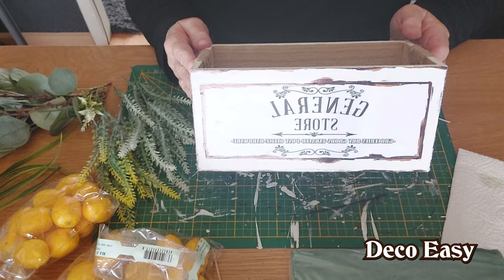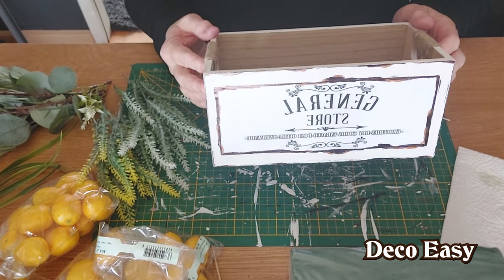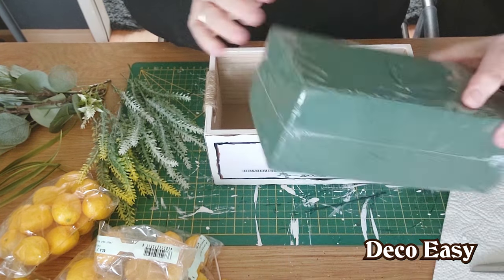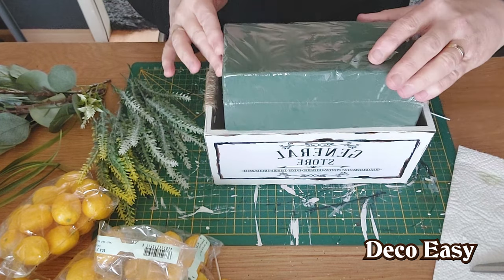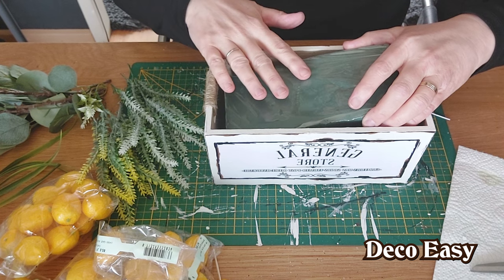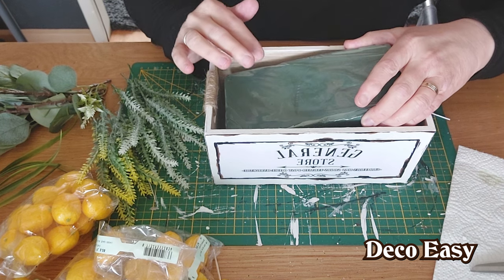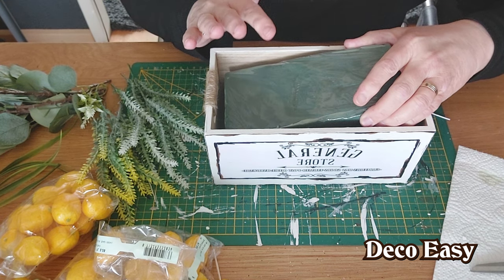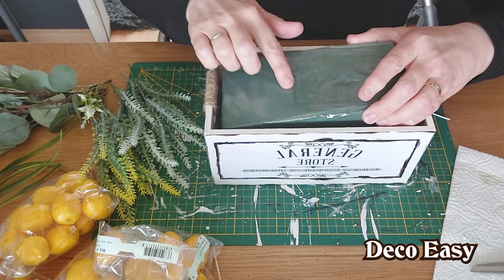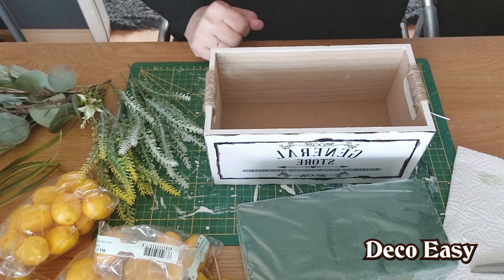So you see already, this is a little bit how I distress my little box, but of course you can do it any way you like. What I'm going to do right now is put a little bit of glue inside, and then I'm going to place some styrofoam oasis inside of my box so it will stick in the right place. And I'm going to cut open the top. I would always say the bovenkant in Dutch, so in Dutch, the top means the bovenkant. So you learn also a little bit of Dutch. So I will glue this and then we're going to make our display.